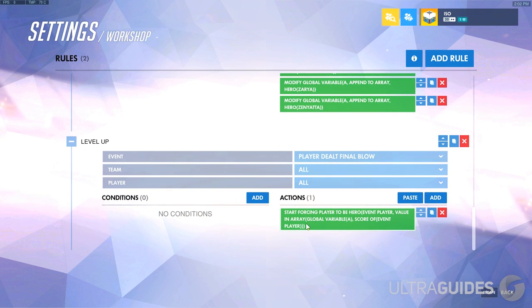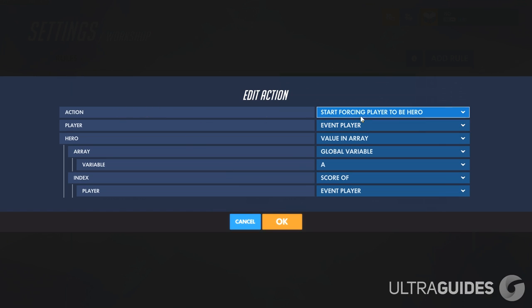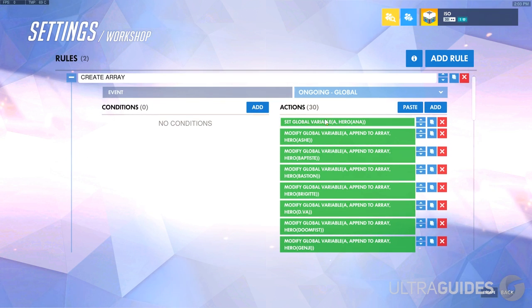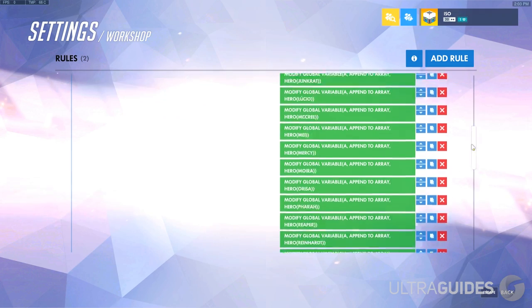And then I just created another rule that says whenever a player gets a final blow, they're immediately forced to play the next hero in the list that you just created based on their elims. Then I just set the kill limit to the amount of heroes in the list, and bam, we're done. It's pretty simple, and it's crazy powerful, so I'll just leave some gameplay in the background while I talk about the workshop and tell you some of the cool things that I discovered that you can actually do.